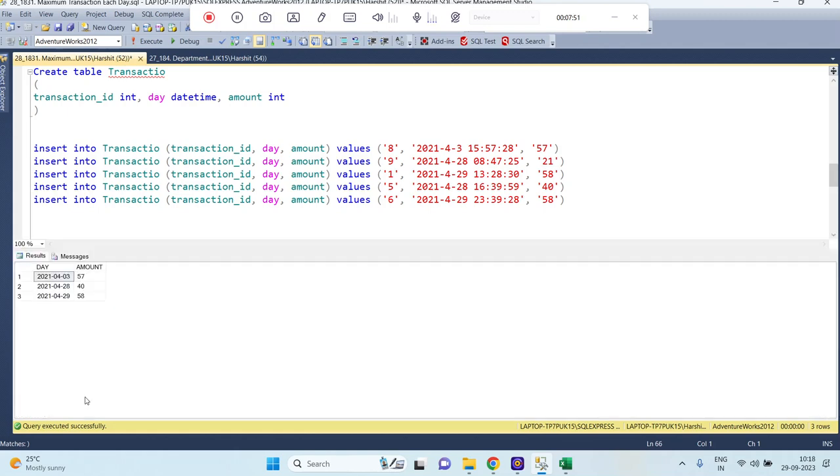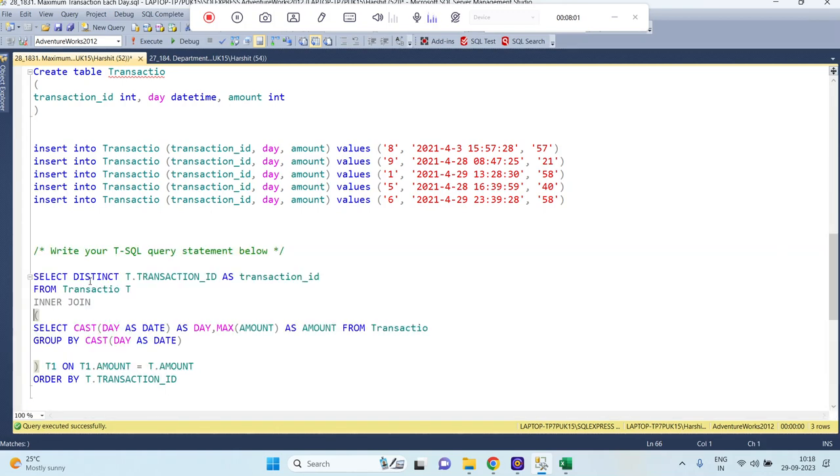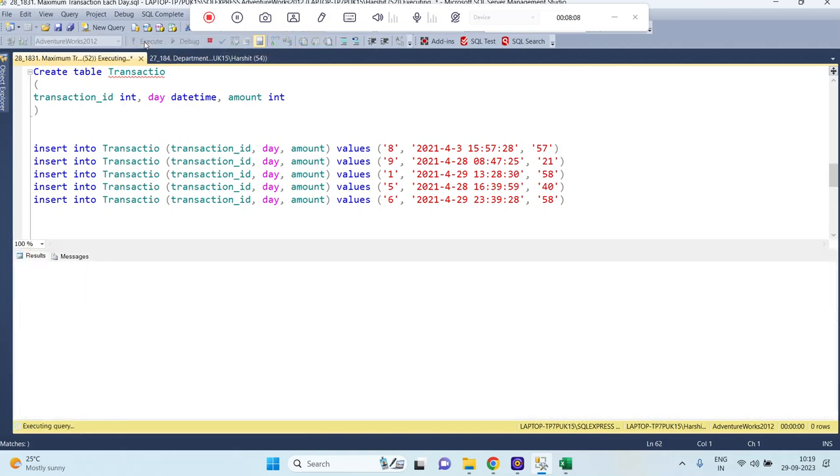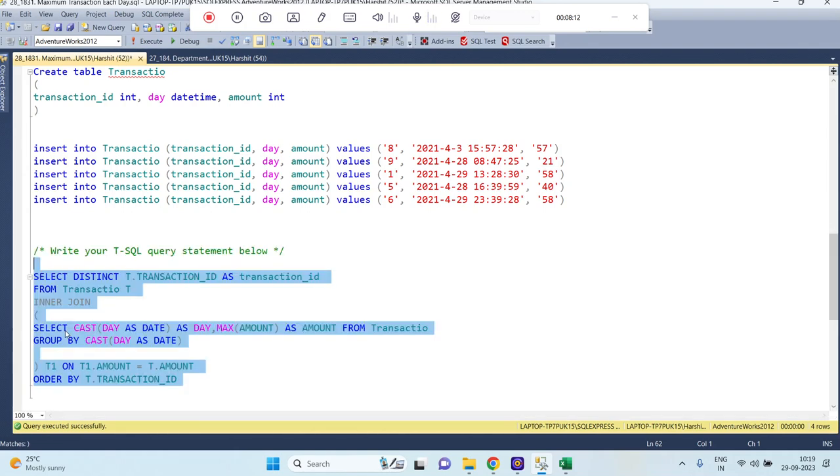I will join when this amount matches the amount in the main transaction table, so that for that particular transaction ID I can retrieve. That is the only thing I have done here. So 1, 5, 6 and 8 are retrieved based upon the joining condition.